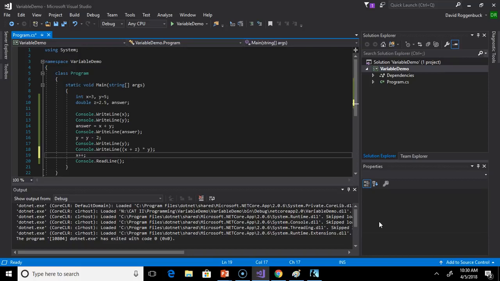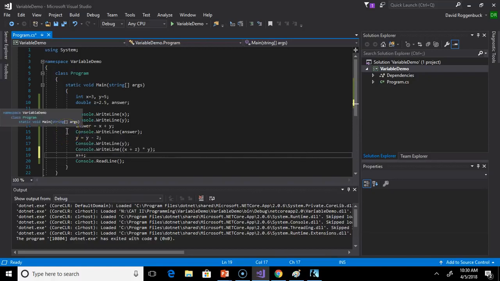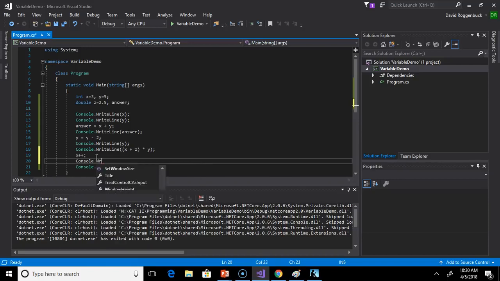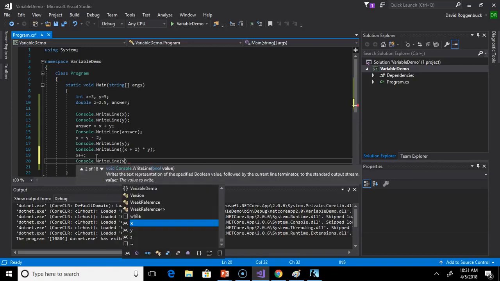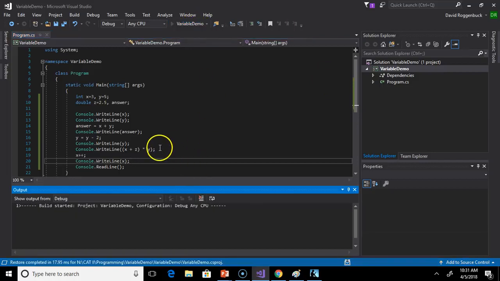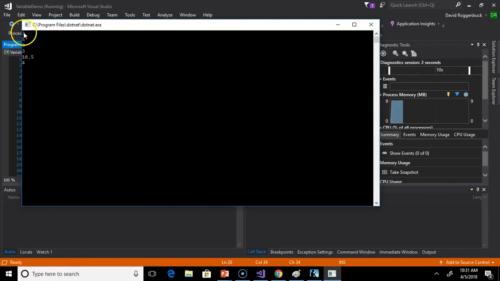So if I put x plus plus, well, now that's the same thing as saying x is equal to x plus 1. So really, I could come back here and change this one to be like a y minus 2. I could find a way to shorten it. But I'm just going to use x plus plus here. And you'll see that if I output that, console.writeLine of x, you will see the x is now 4. Remember, x was originally 3, but now it's 4.